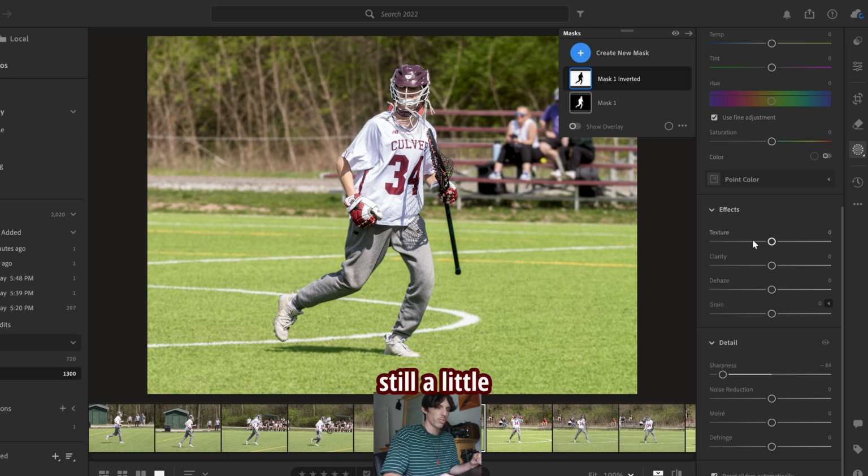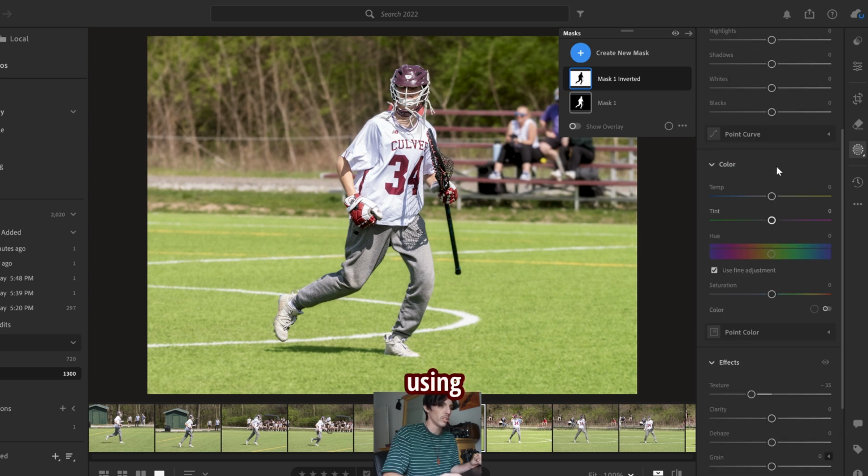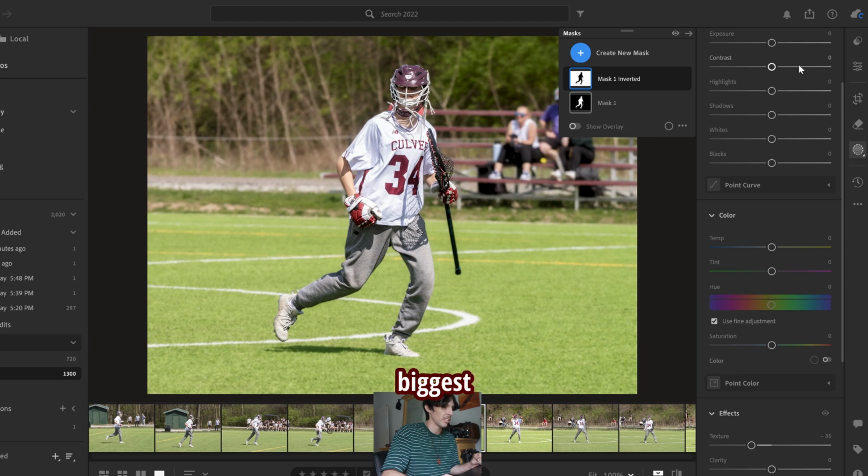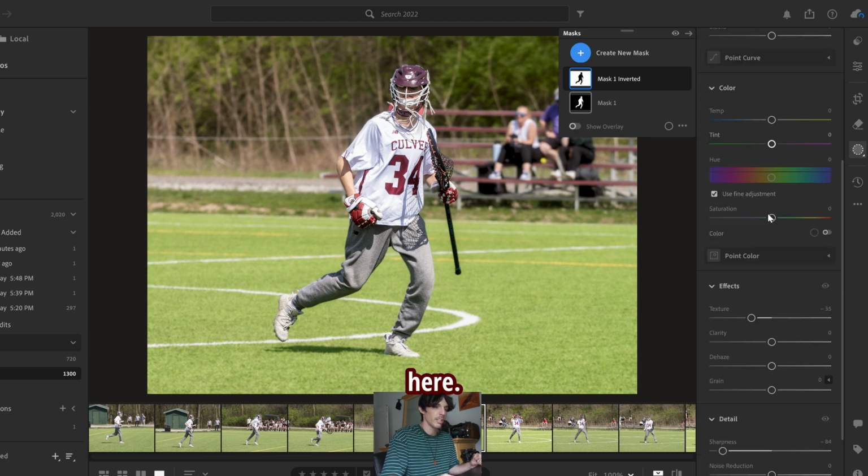And even here you can tell that's just a much better image out of the box. So there's still a little more you can do. You can pretty much take this down to where you think it's reasonable. I like a lot of blur. So if you have a good image, this can make it great. It creates a lot of contrast without using the contrast tool. That's the biggest thing. So my colors are still good here. Everything's still good. Something you can do is turn the saturation down a little bit on your background. That'll also create some separation between your subject and the background.